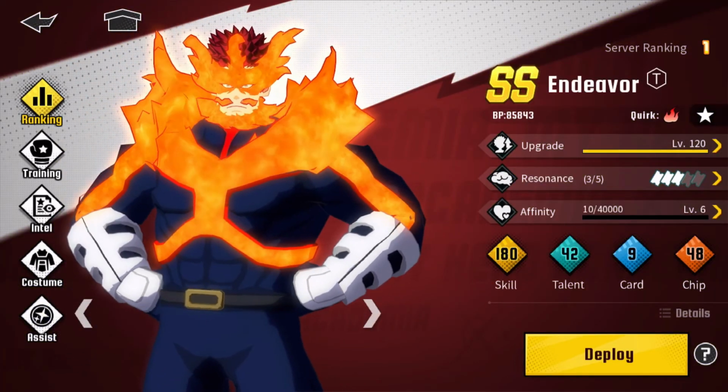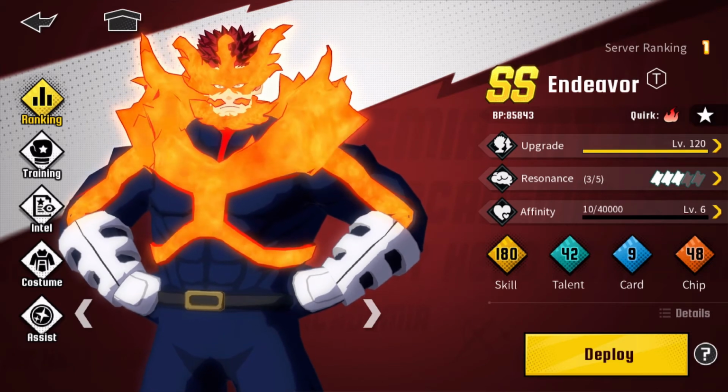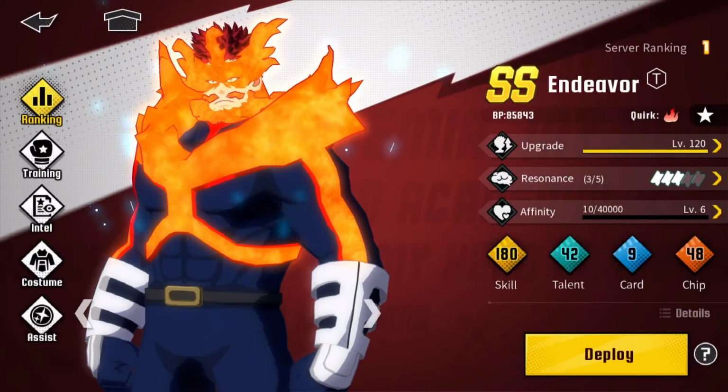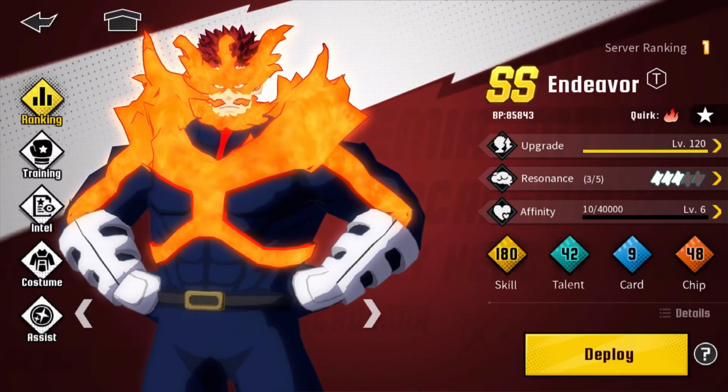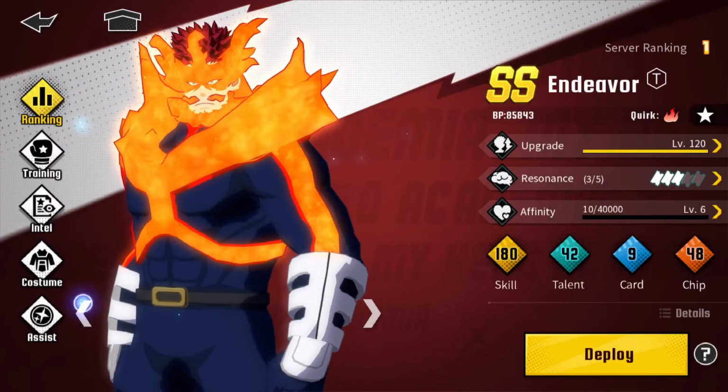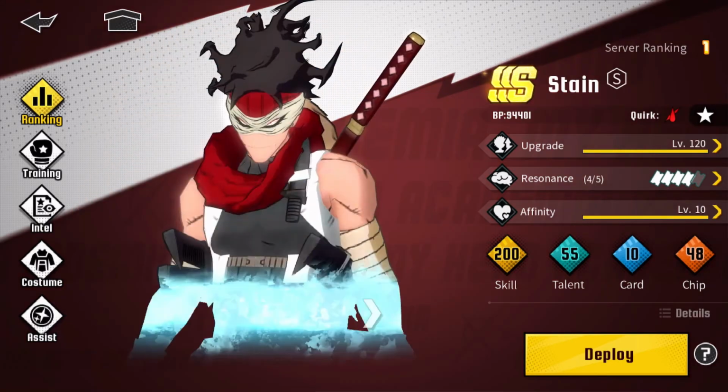Then we have Endy, the Fire God, Endeavor with 85 battle power, with some great chips. Obviously, most of my top characters have at least 2 overclocks to 3 on each chip, so it's a must. Like I said, I took up Team Up really late, so it took me about a couple weeks to really get into it. And he's got breakthrough on his support cards, so he's great.